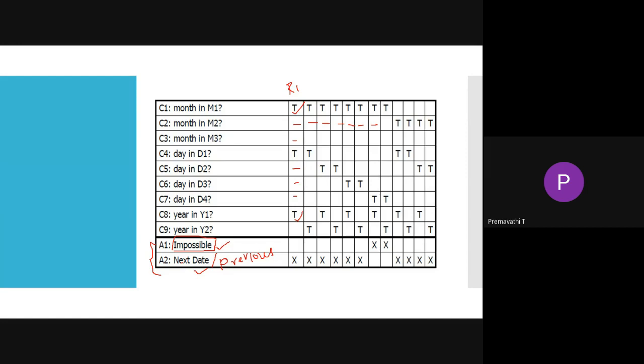So you omit this. You have to write the previous date alone. Here, one is the action is impossible, or the action is we have to find the previous day. According to the conditions, we have to mark it as true or false. Other remaining parts are don't care conditions.